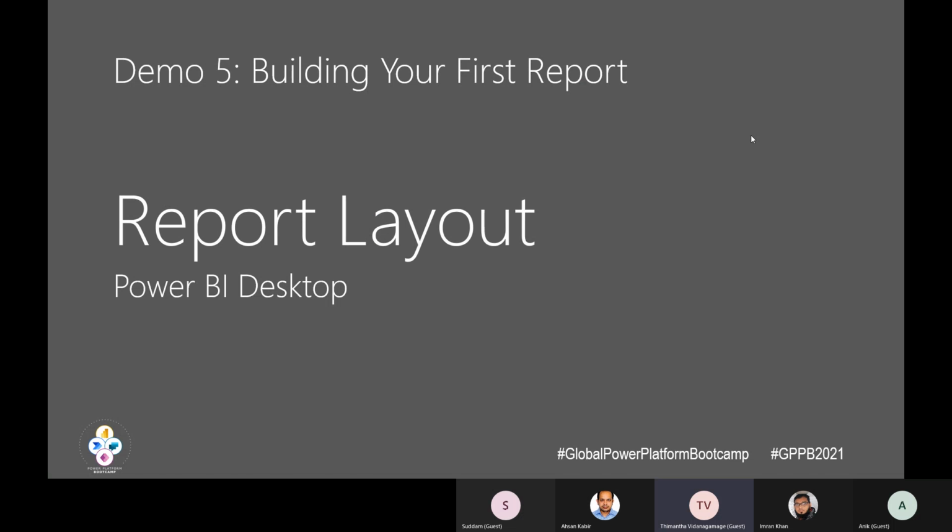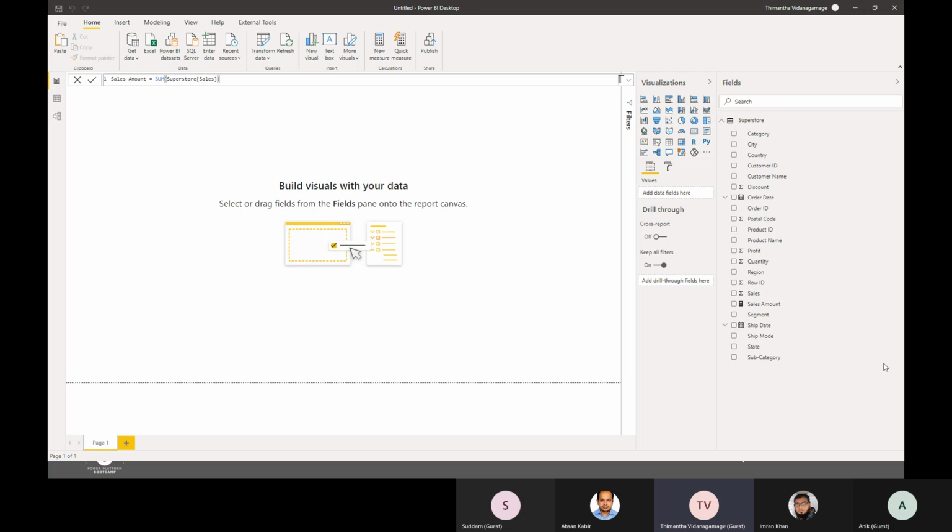The next demo is the report layout. Now we have got the data in place, and we have built the measures. To build your first report, you need a proper report layout that you can stick to and build a report with.